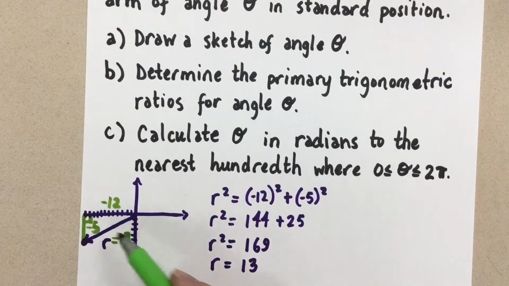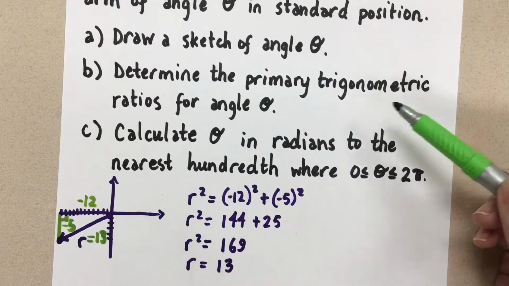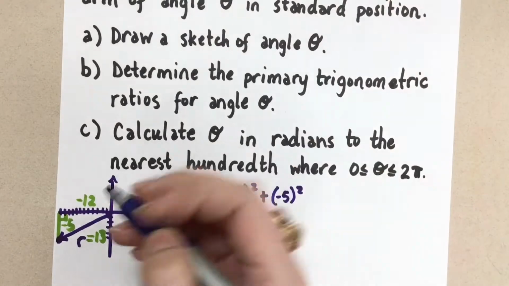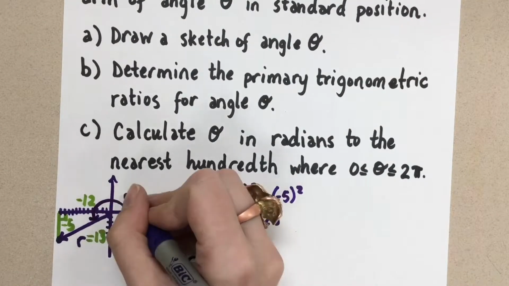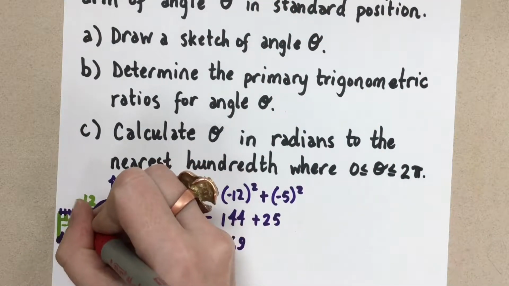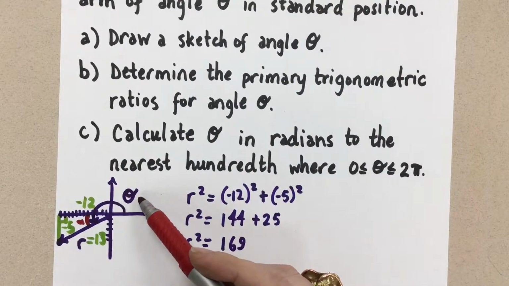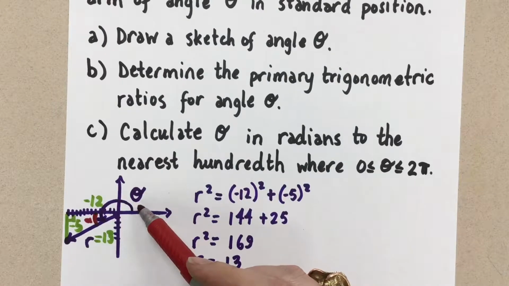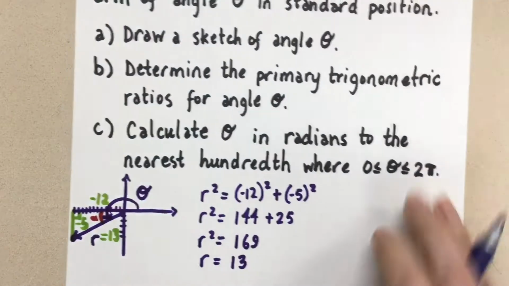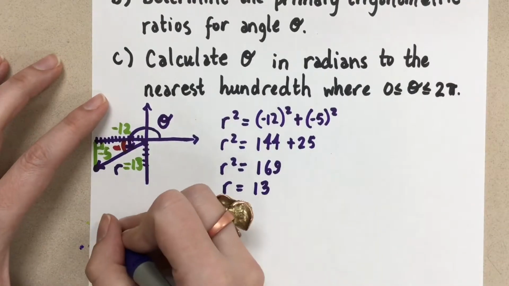Now that we have all three sides of the triangle, we can do part B of the question, which is to find the primary trig ratios for the angle. So we have angle theta, we can call the principal angle right there. And the related acute angle is always this one in here, I'll call it alpha. When you do your trig ratios, it doesn't matter if I use the alpha or the theta because we'll get the same trig ratio because the related acute angle relates to the principal angle. So let's go ahead and do those trig ratios. I'll do them over here.